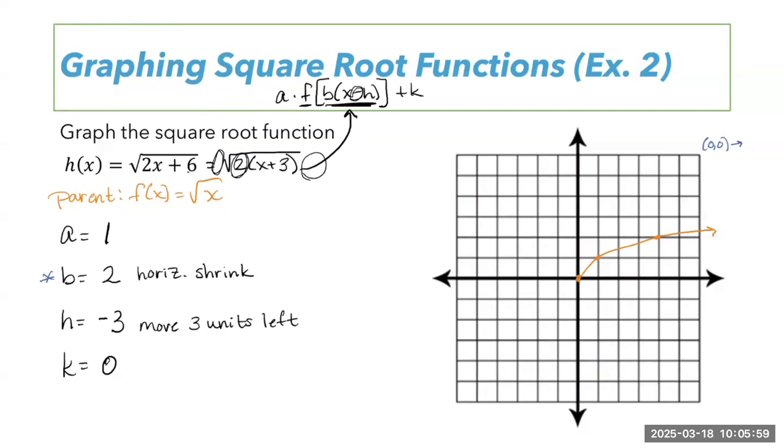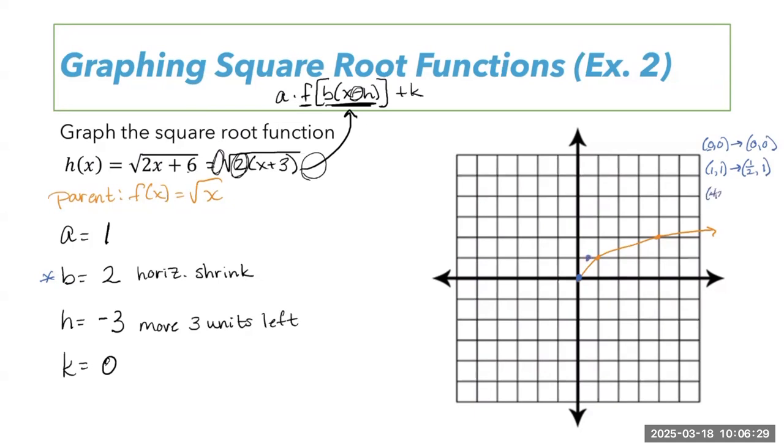So if I start with the point 0, 0, the 0 in my x divided by the 2 for my B is still 0, 0. So that one doesn't change. I still have this point at 0, 0. Then I take the point 1, 1. I divide my x coordinate by the 2, and I end up with the point 1/2, 1. So that's going to move my point right there.